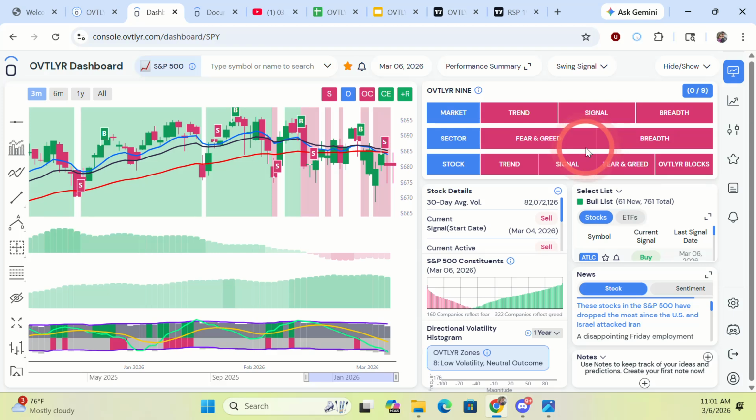Where can we learn more about the value zone indicator? Well, if you hop over to the, I believe it's the Setting Your Outlier Charts Up Like the Pros playlist, Ovtlyr Training. Set up your charts like the pros. I'm pretty sure we go right into the value zone over the top of those. Okay. Let's see. Ovtlyr Value Zone indicator right here.